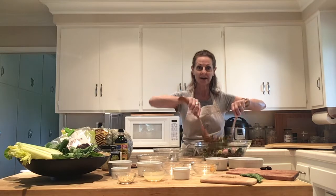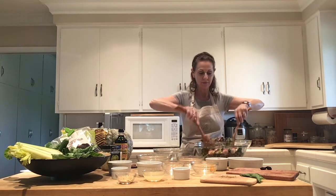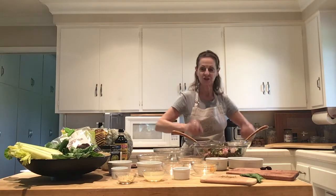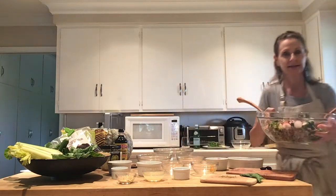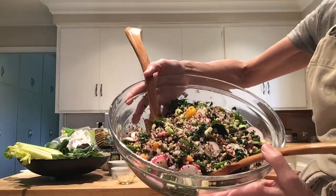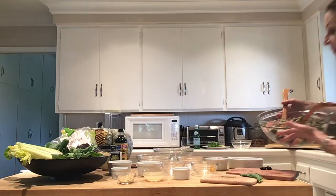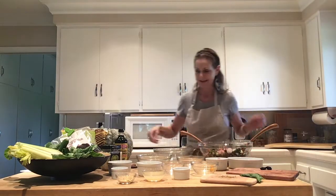Now we're going to toss, and I'll come a little bit closer here to the camera so you can see how beautiful this dish is. I wish you could just smell it. It's so fragrant. Look at that. And see how instead of everything being diced, there's beautiful shape, texture, and color. So now let's quickly make our dressing.